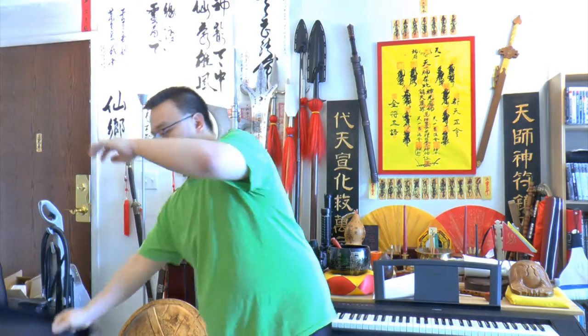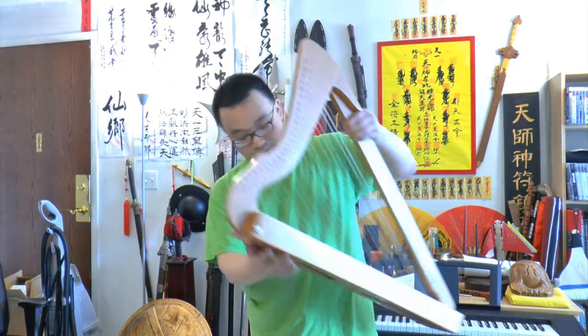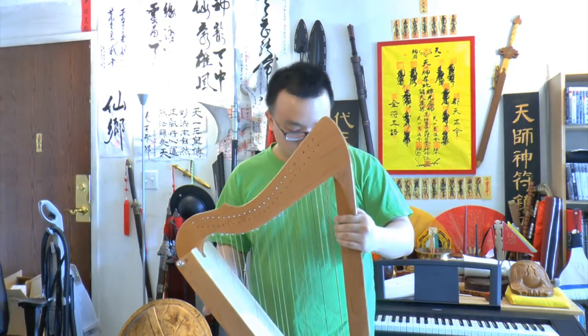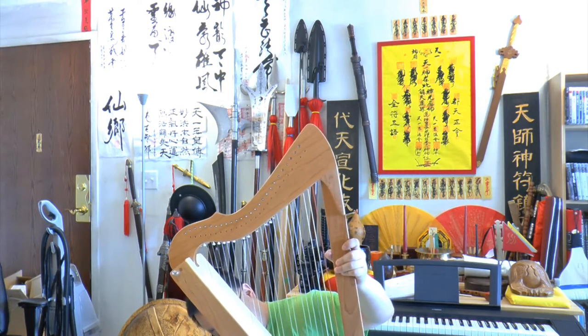Very fun. Okay. So here, let me assemble the harp first, along with the stand. Okay, just a second. Need to go down. And it's actually very easy to set up.